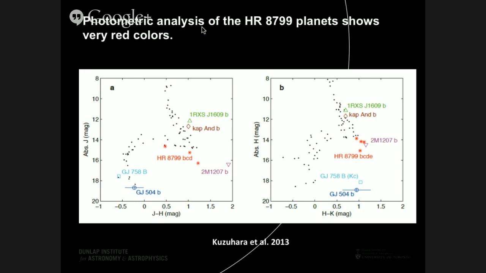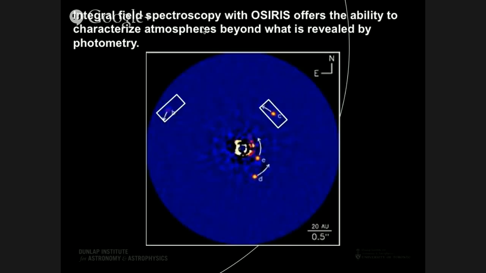And what you'll notice is, at least for the HR 8799 planets that I'm interested in, they kind of live in a region of parameter space where there isn't really much else. And they definitely don't match what they were expected to, which was the field T dwarf population, because they have similar temperatures and similar masses, basically. So it was expected that they should be bluish, but they were seen to be quite red. And so that allowed people to speculate about what was going on in their atmospheres, but it didn't give them a very good handle, I don't think, on what was actually going on or say anything about the atmospheric chemistry.